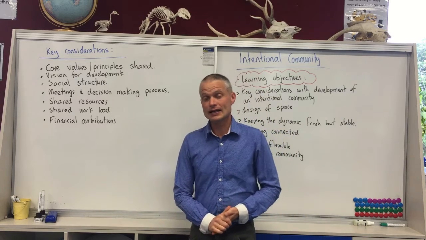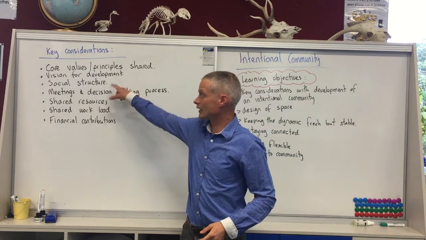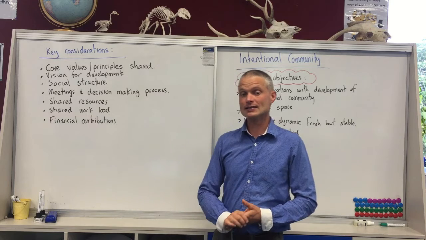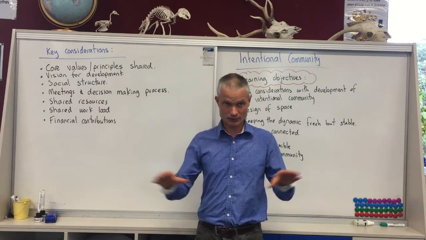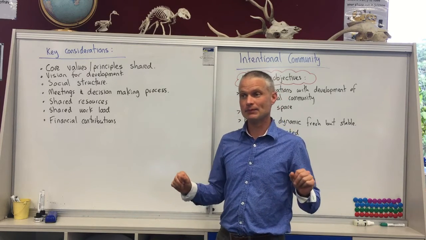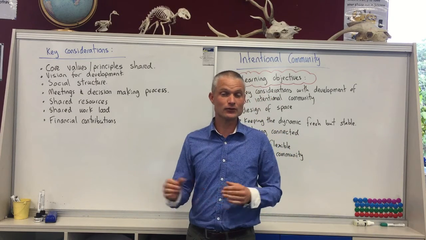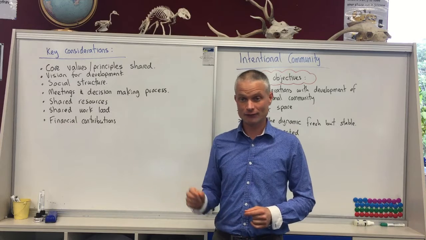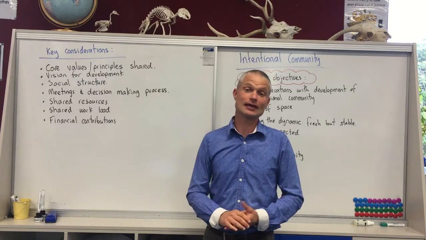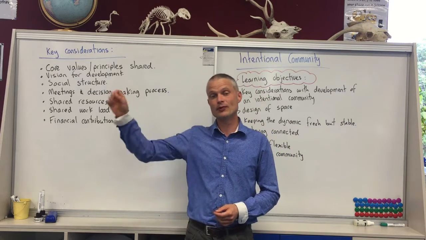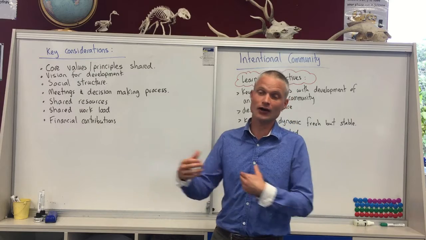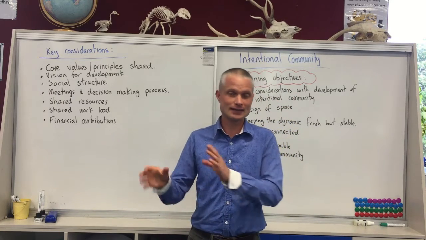So the social structure. The next two tie in quite closely together as far as how meetings and decision making in the social structure go. Is it going to be one based on everyone having their own equal weight of opinion in that centre, and people have some sort of group decision-making context where they all sit down, they all have a turn to speak and voice their ideas, and then maybe some voting structure around the direction that community takes? Or are there some key people that have been there for a long time perhaps, that mediate that process and help guide the decision making of that group and act as a bit of a figurehead for that group?